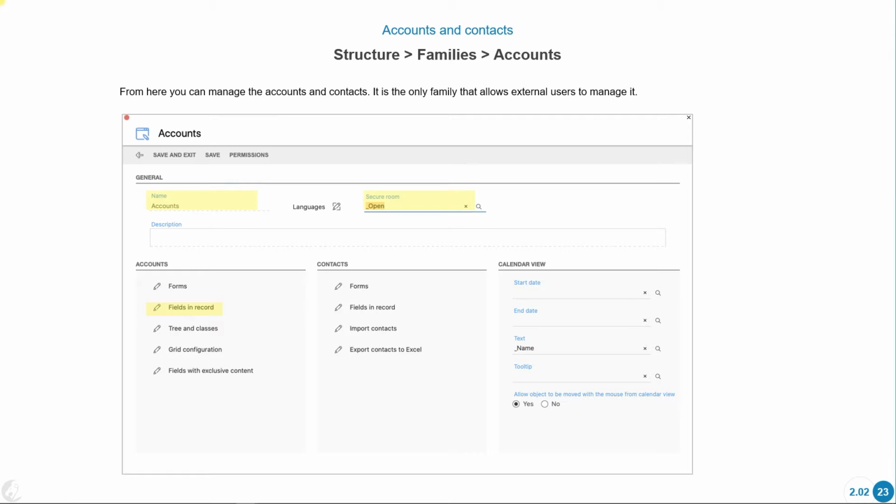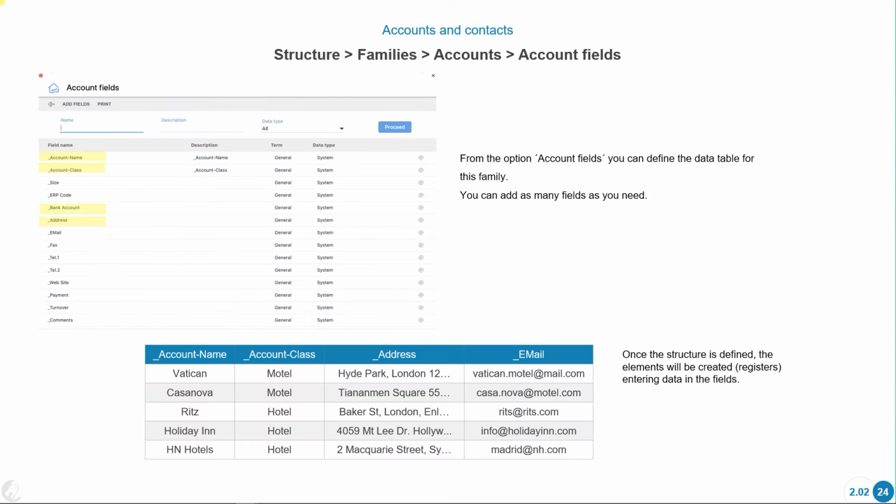As always, the elements will be added from the family itself, not in a structure. We first define the fields in a structure, obviously, and then the users add the data. That is to say, they create the elements. We do not introduce the data into a table directly. Although the table could seem like a good option, it has some shortfalls. That is why to use a form is a much better option.